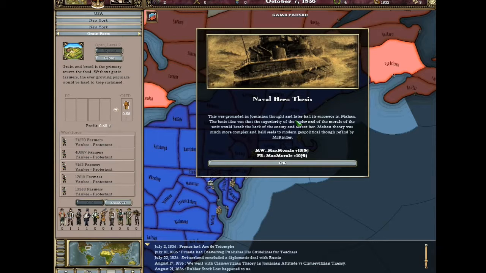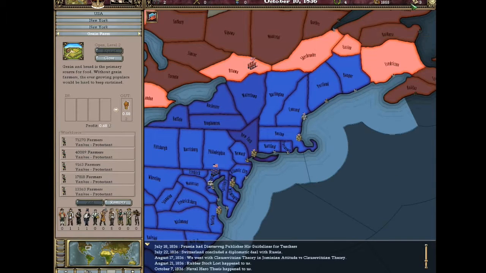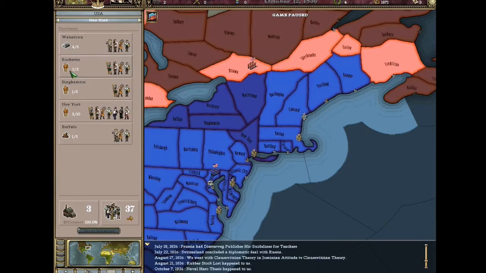Okay, here we go. I'll go back to that thought in a second, but the naval hero thesis, this was grounded in Jomini thought and later had its successor in Mahan. The basic idea was that the superiority of the leader and of the morale of the unit would break the back of the enemy and defeat her. Mahan's theory was much more complex and held seeds to modern geopolitical thought refined by Mackinder. That's not how you spell refined, by Mackinder. Let's see, MW is a man of war, max morale plus 10, frigate max morale plus 10. Cool. Alright, so the thought I was going with here before I got sidetracked.